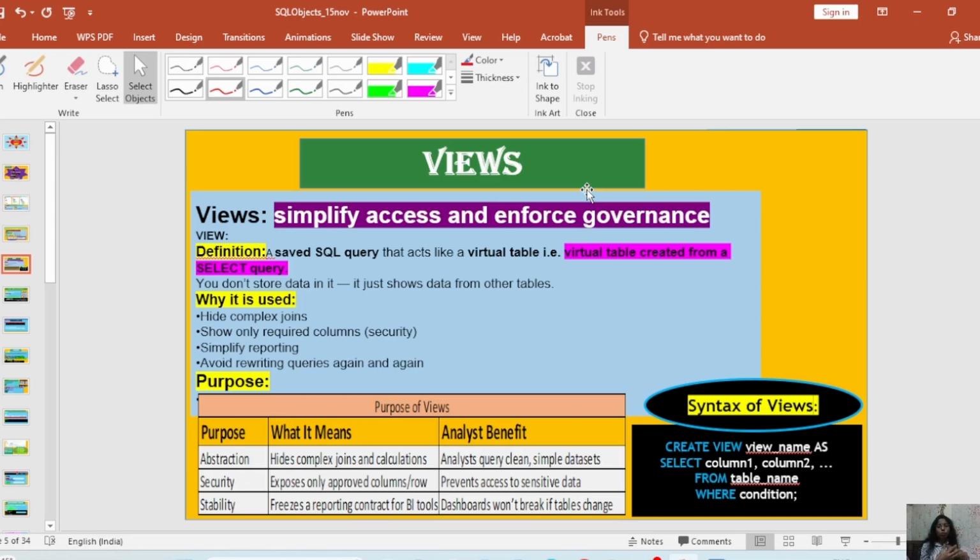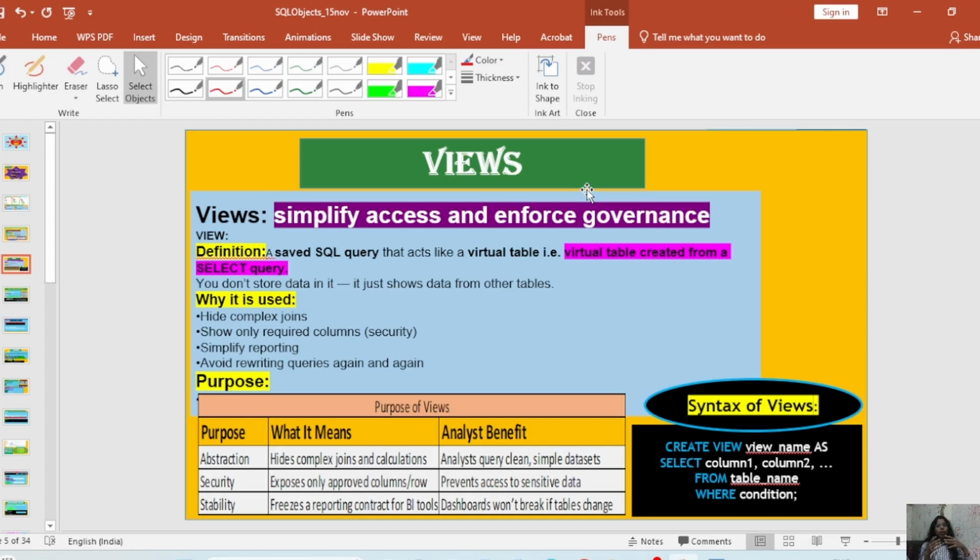So why are we using it? As we know, it will reduce our complexities. We already know it is used for multiple tables. So how are we relating these multiple tables? Using joins. It will hide these joins, because if there are many tables, then many joins will be needed.